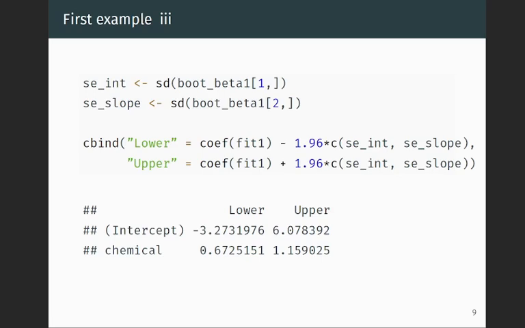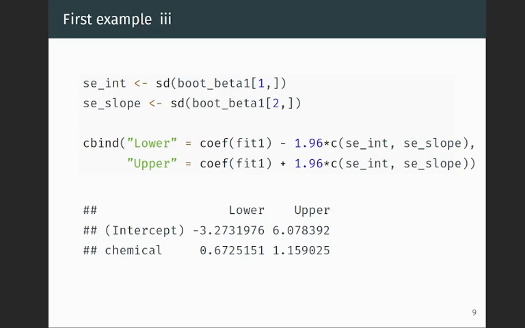Okay, so next what we're doing here is computing the confidence interval using a bootstrap normal confidence interval. You could use a pivotal or a basic bootstrap instead if you wanted to. And here I'm using cbind because I'm going to get different values for each of the coefficients. When I compute lower, I get a vector, and I want to stack them as columns in a matrix. And so the output here is shown below.